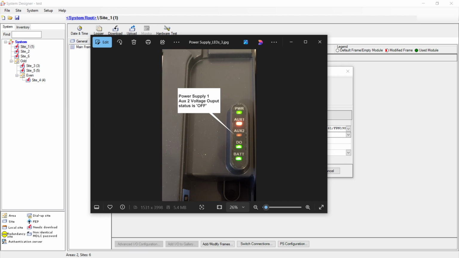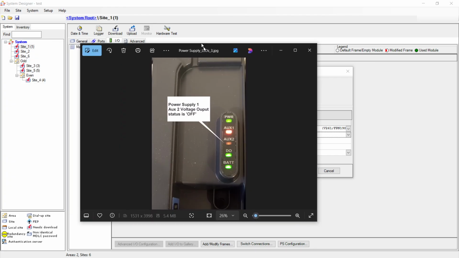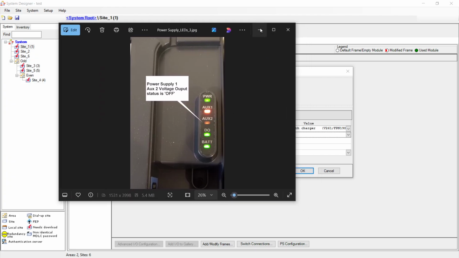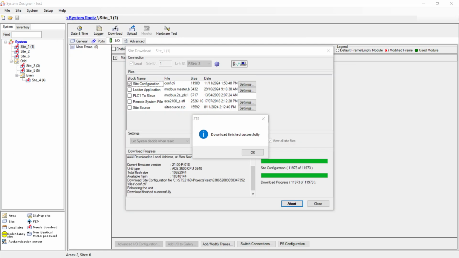I'll bring up another picture describing that. So in this state, with main power supply 1 auxiliary 2 voltage off, the LED on the front of the power supply is not illuminated, and you can see that there. I'll reconfigure the CPU for it to be main, and we'll have a look at what the LED setting is like. So the change has been made and downloaded, and the download is finished successfully.